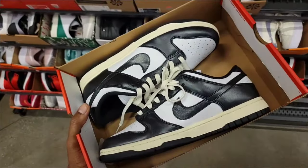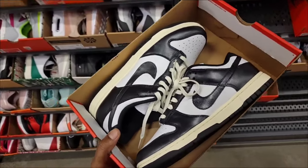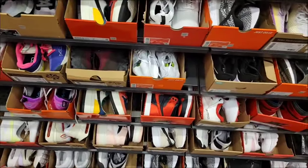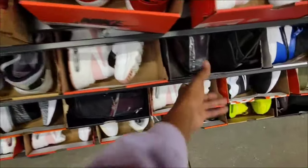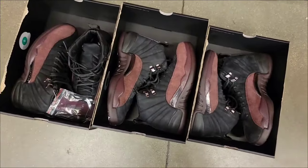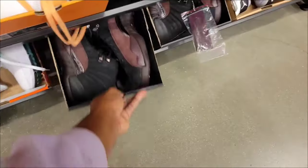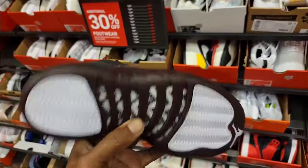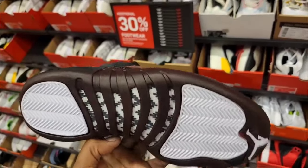Nike Dunk Low — that black metallic with the clean midsole at $130 with 30% off, retail still $125. Another pair of the Satin Breads. And then look at this — we got multiple pairs of the I'm On My Year 12s. Four pairs of them posted up. Also here at the outlet with 30% off — are y'all surprised to see this or am I the one that's tripping?